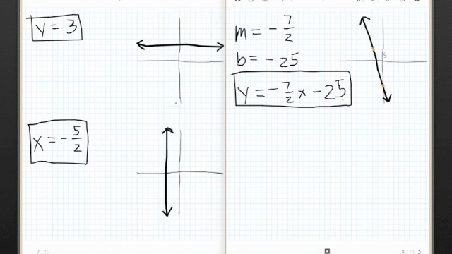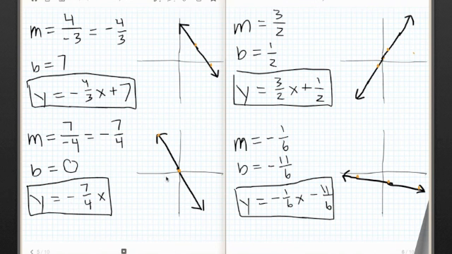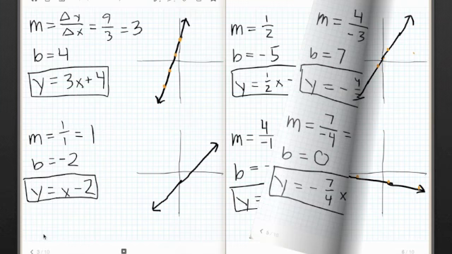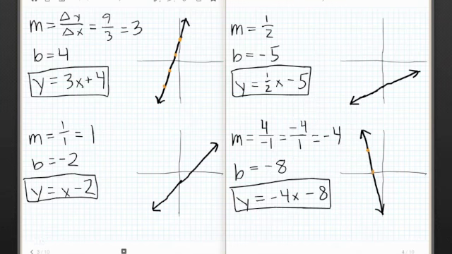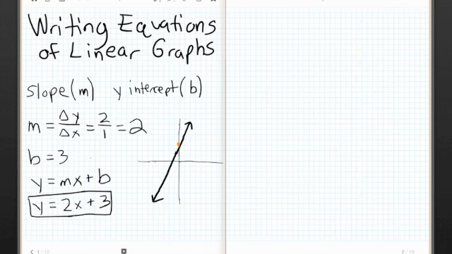So we did a lot of different types of linear graphs in this video. Here we have intervals, horizontal and vertical lines, weird fractional y-intercepts, lots of fractional slopes, positive and negative. So we really covered pretty much everything there is to know about writing equations for linear graphs. So now, in the next few videos, we're going to get into how to actually graph the line given an equation in the y equals mx plus b form. So go ahead and watch that.